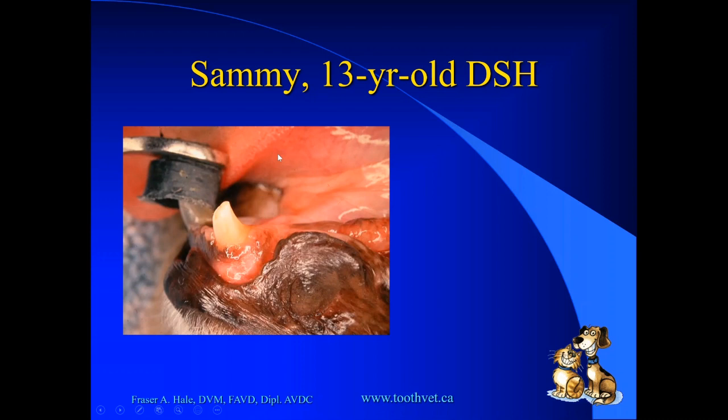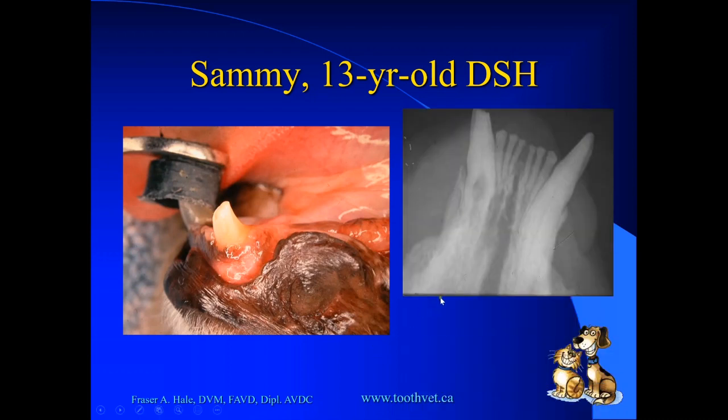Now, maybe the owner has already said, you live in a place where the nearest person who can do a root canal treatment is 6 hours away, and they say, no, I'm not going to do that, just take the tooth out. So maybe we don't need an x-ray before we do our extraction. Maybe we don't need a preoperative x-ray. Except, if you don't have a preoperative x-ray, you don't have this information. The information that not only has the chronic infection going in through this fractured crown caused destruction of the root, it's also caused destruction of most of the bone around the root. So now you take that radiograph and realize that the tooth's got to come out.